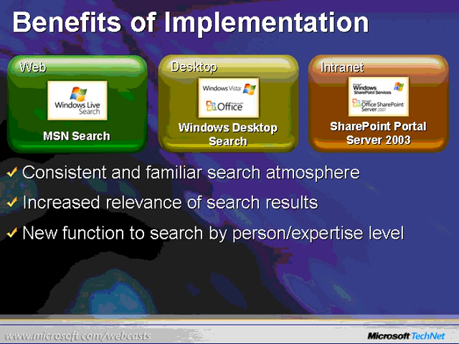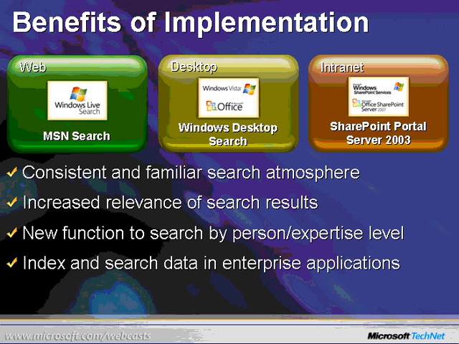We also have to have functionality at the people level. How many times do you ever say, go ask Bob. Bob knows the answer. Or go ask Joe. Ask Joe's boss. But I can't remember Joe's boss right now. All right, how many times have you ever done that? We have to be able to look across people inside your organization as well. We have to be able to find the right person to do the job. Sometimes it's not about finding a document. It's about finding the right person who can answer my question at that moment in time. All right, these are the types of things that we need to look for.